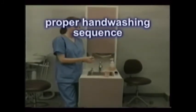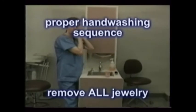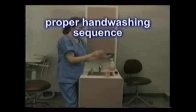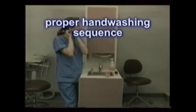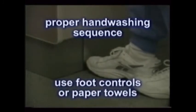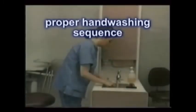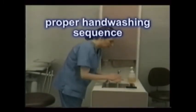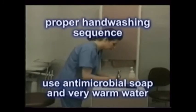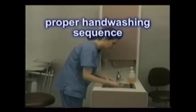The hand washing sequence is methodic and simple. On arriving at work, remove all of your jewelry, including your watch. Rings can harbor germs, and your watch may enable them to travel home with you. So if you must wear a watch in the office, use one that remains at the office. Turn on the water with the foot controls or using a paper towel. Scrub your hands vigorously, paying particular attention to the nails, and use a good antimicrobial soap and very warm water. It's really important to use a good antimicrobial soap as it leaves a residual protective barrier on your skin.